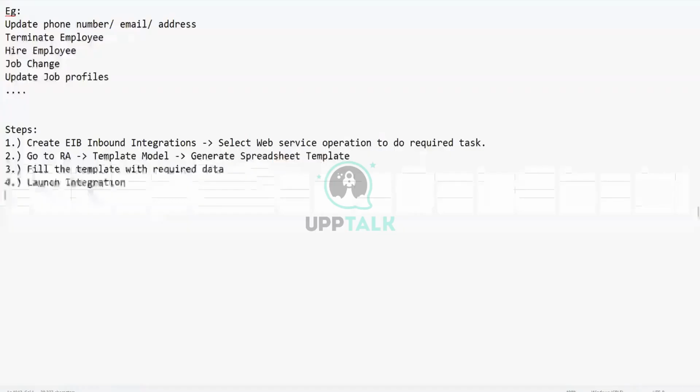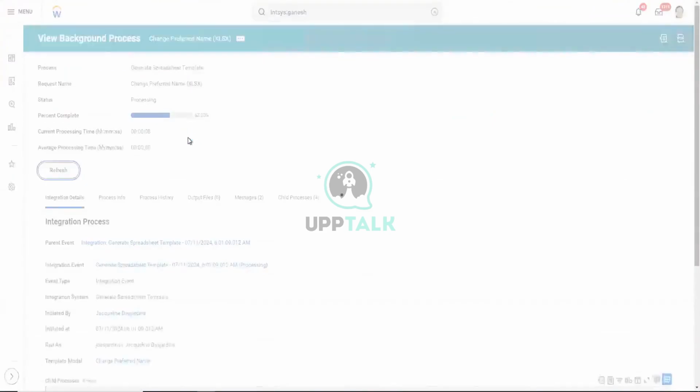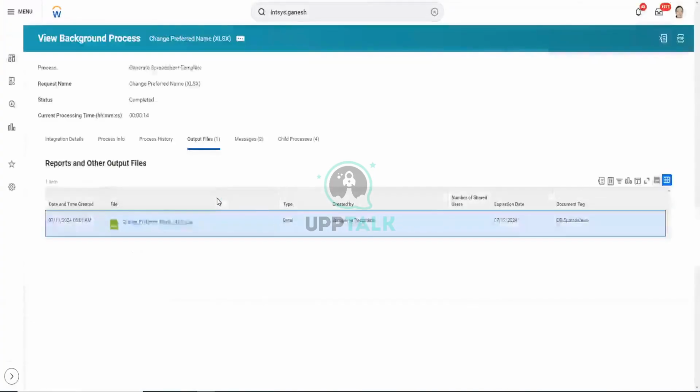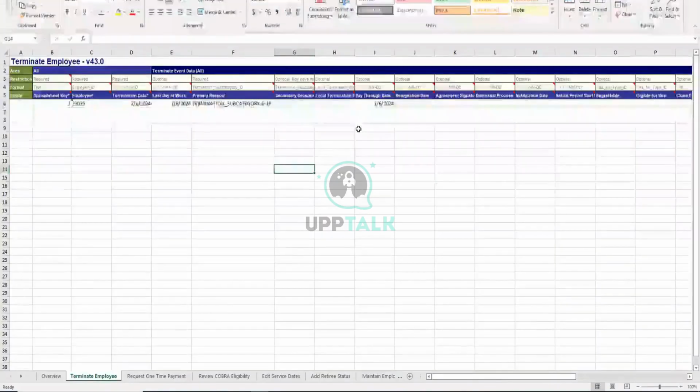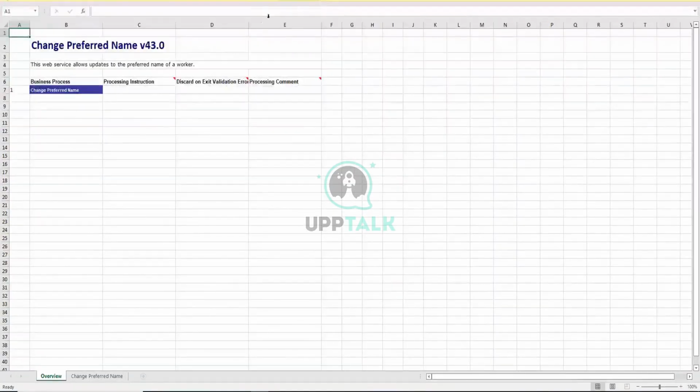Basically, we don't do it like that. What we generally do is get the raw template. Sometimes it's confusing, right? Like what data, where, exactly what data we need to enter. For those things, there are some ways in Workday, but that would be more tricky. It's better you select this and see here.